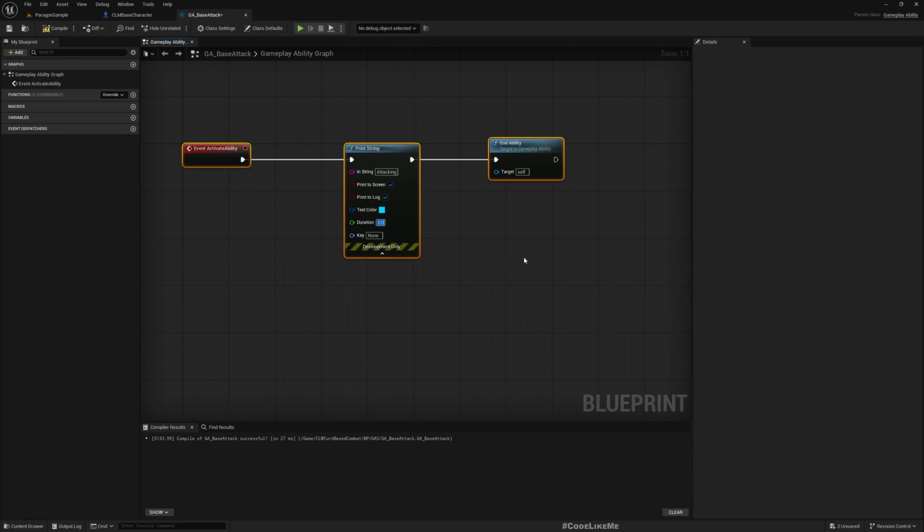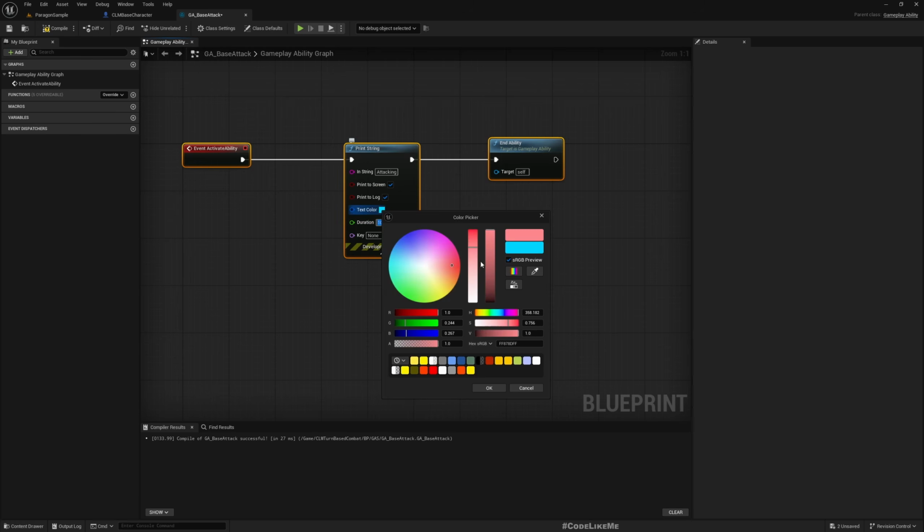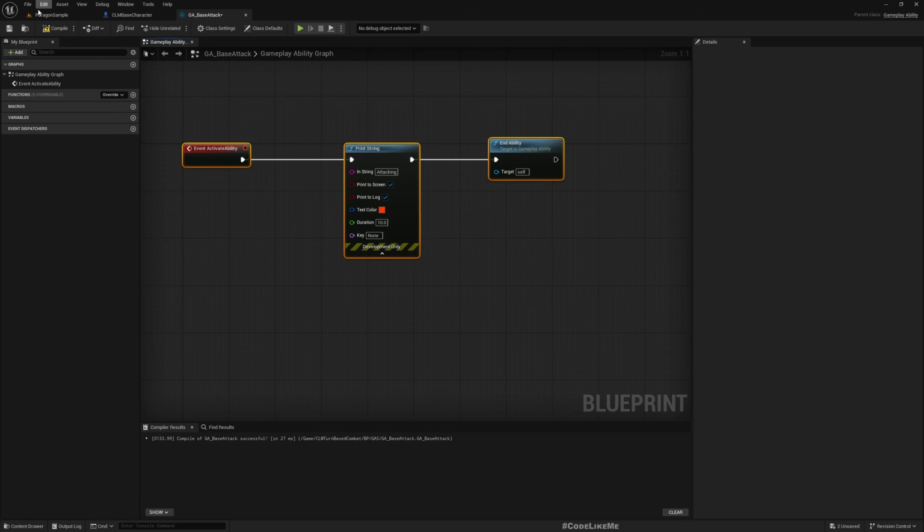I leave this for like 10 seconds so we have enough time to read. Make it a different color, red.